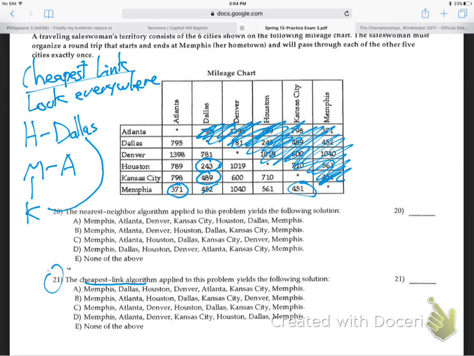All good? See how my little map over there tells me that everything's okay? That's why you need to be making that map as you go. Who could even tell by these circled numbers, you know? But you want to make the map as you go. What's the next cheapest number?